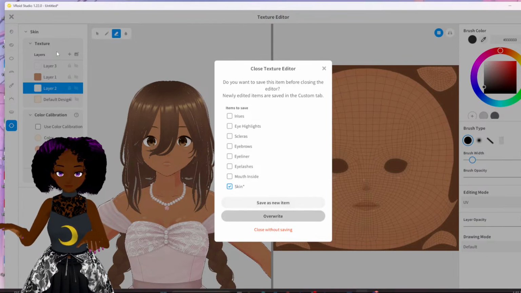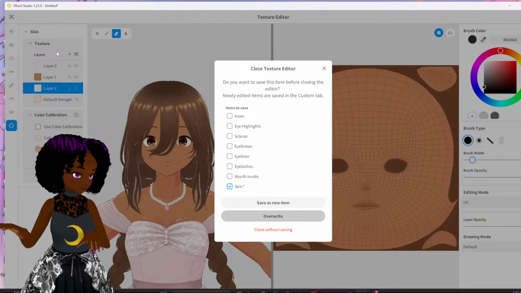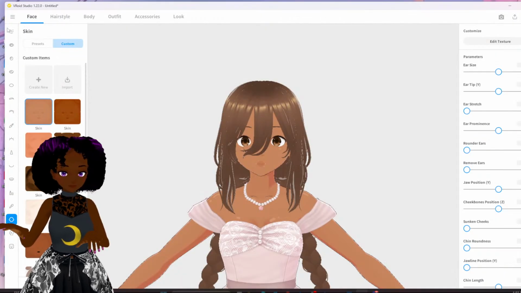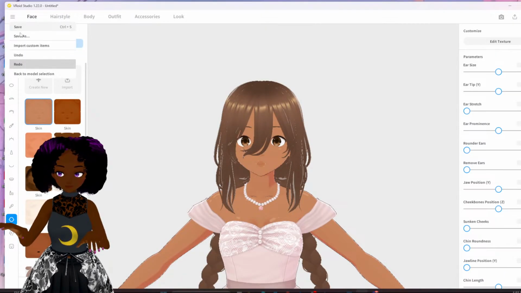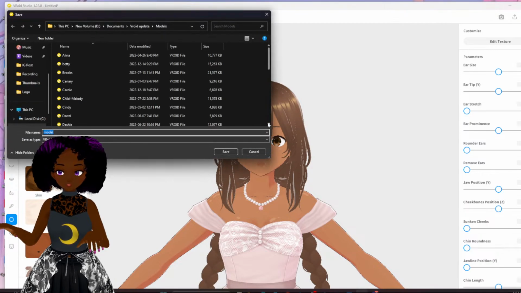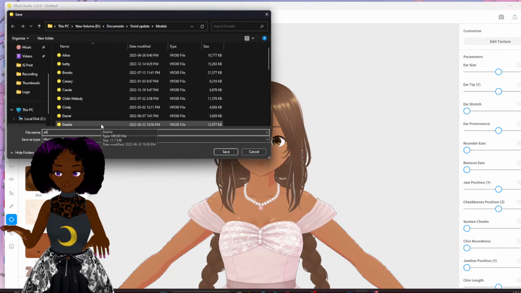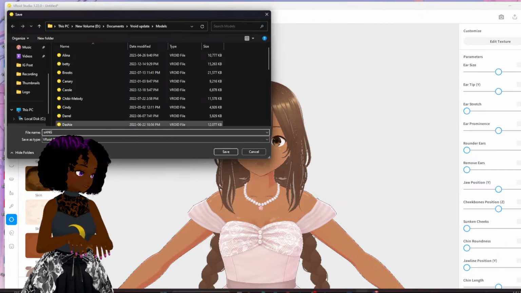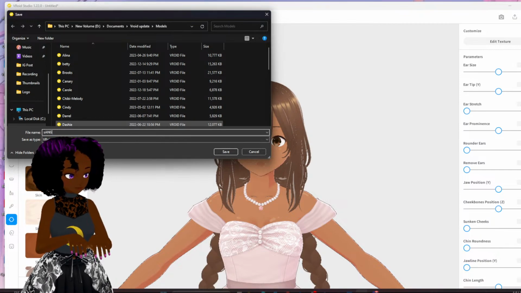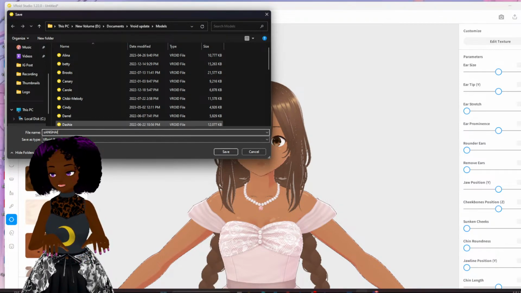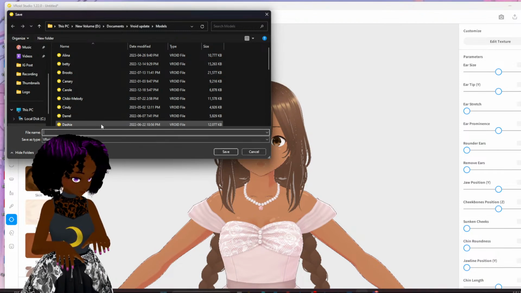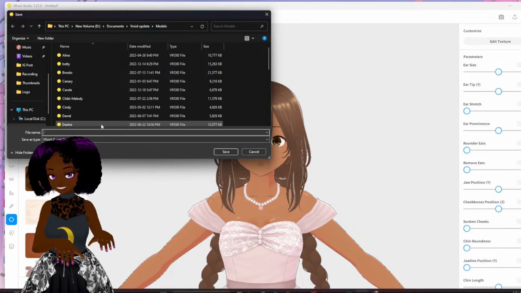Save this. I'm going to send. Oh wow, I typed in caps lock. Capitals.